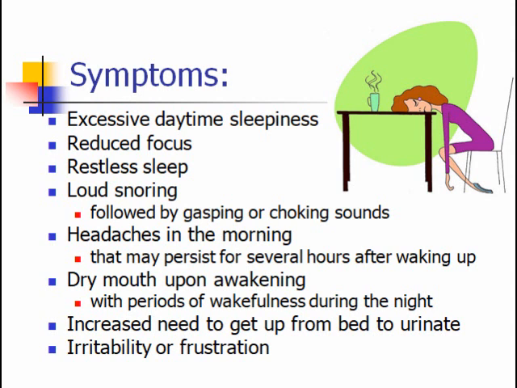They may have headaches in the morning. Sometimes this lasts for several hours, and trying to get that oxygen back into the brain. Because they're breathing with their mouth open, they often wake up with a very dry mouth. They have possibly an increased need to get up and urinate. They may be irritable or frustrated. All of this is because of the lack of sleep that they're getting.